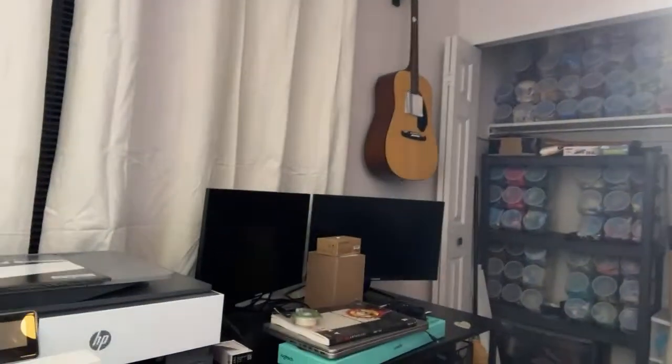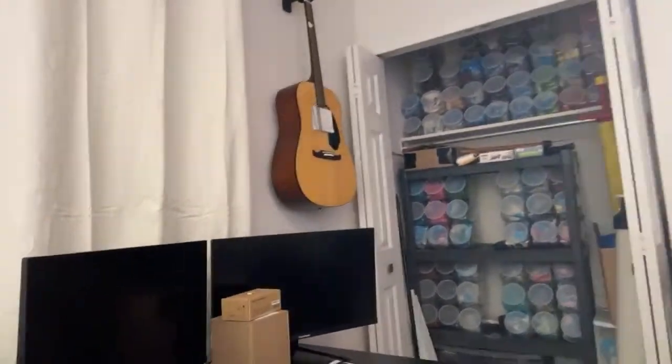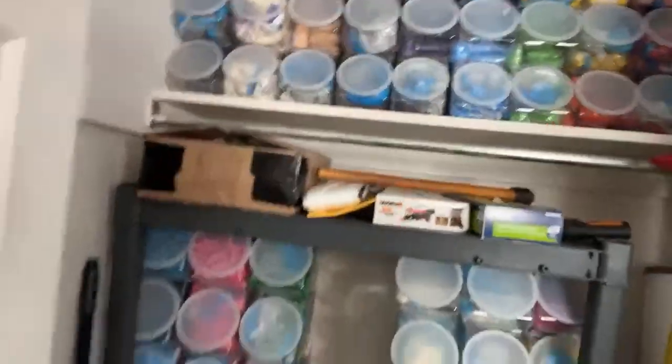My mess of a computer, all the stuff, printers. I can't even see what I'm pointing at. There you go, my wife's computers. Oh yeah, for those of you guys who are interested, let me spin this light around. Hang on a minute. Okay. So there you go. This is my organization system.